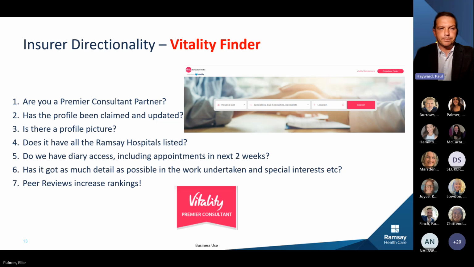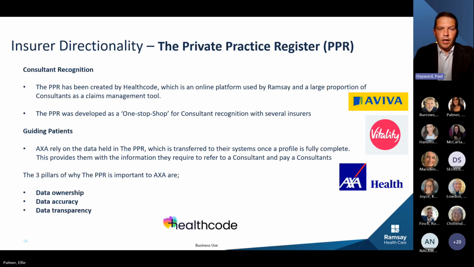The next system, and the final one just to bring to your attention, is Health Code's Private Practice Register. So this is also known within the industry as the PPR. So this initially was introduced to try and simplify the recognition process for new consultants. So AXA and Aviva and Vitality merged together in one application. So if you're new and you're not yet registered with the insurers, you can actually go on to the application, which will actually fire off to those 3 insurers.